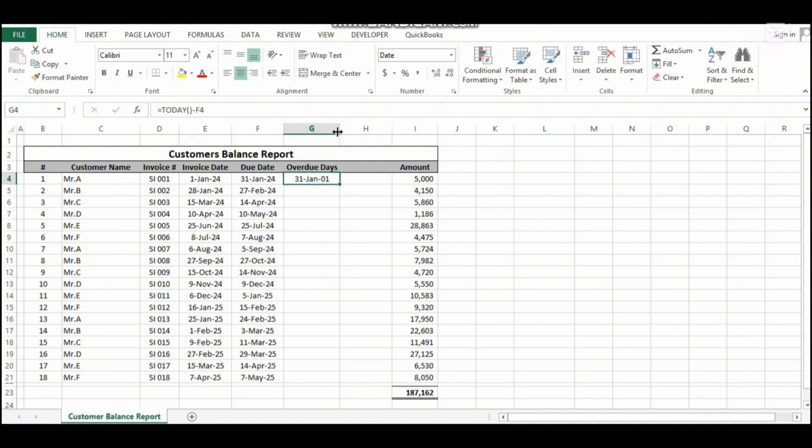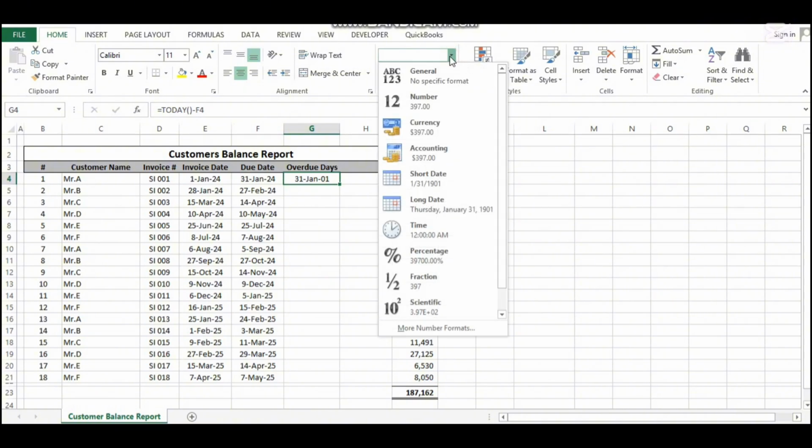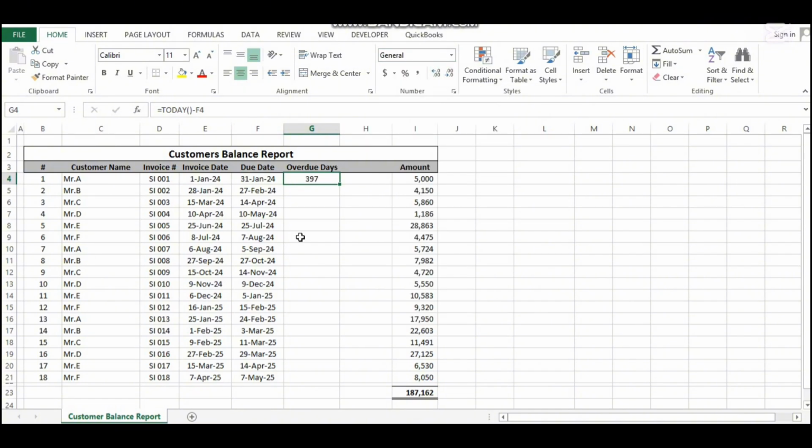Okay, so this is giving us a result like this, but this is not correct. We have to correct it. Go to the number format drop down menu and select General. Okay, so now we have 397. This means that this invoice has been overdue for 397 days, and simply drag it down. So now we have overdue days for all our invoices.